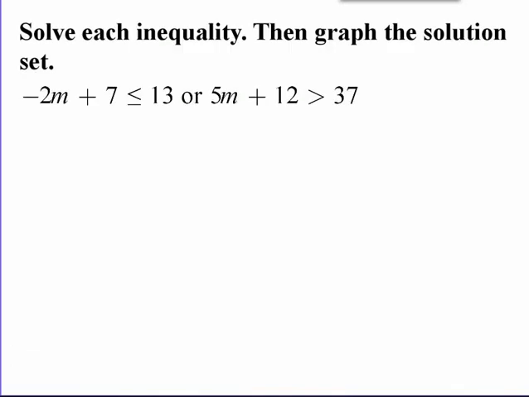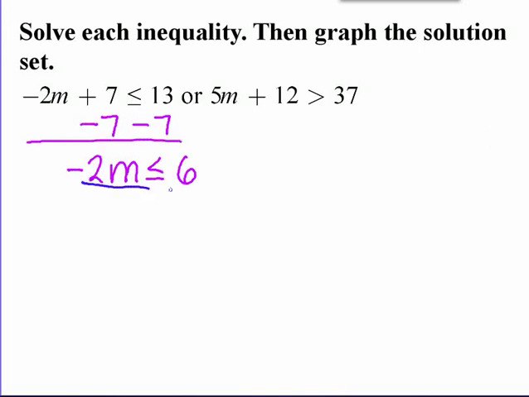All right, so let's go ahead and look at a solution here. Solve each inequality, then graph the solution set. So what's the very first thing I need to do here? Subtract -7. Now the thing with or, it doesn't have a fancy way to solve it like the and ones did. It's going to take a little more work. So -2m is less than or equal to what? 6. Now, what are you going to divide 6 by? -2, however, you have to flip the sign if you divide by the negative. -3.